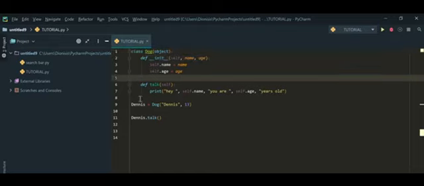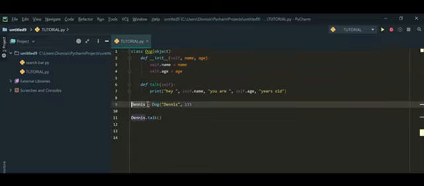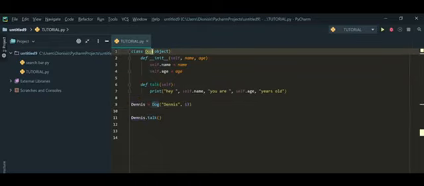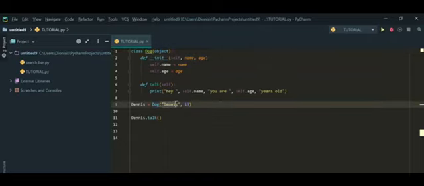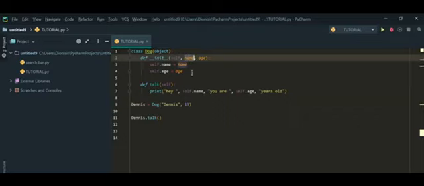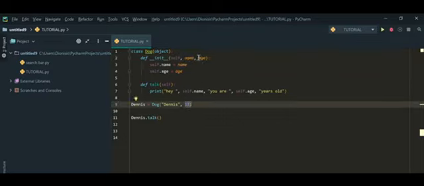We don't need to say that init is the Dennis and the 13. We just need to create a variable and set it equal to Dog, so that the Dog gets the function init, and we have Dennis for the name and 13 for the age.